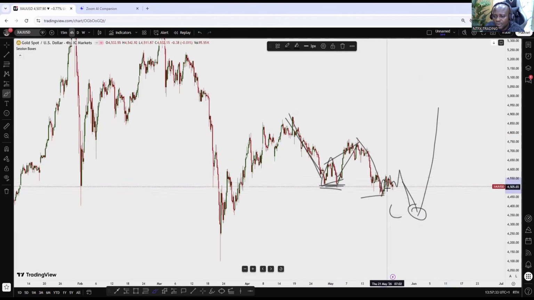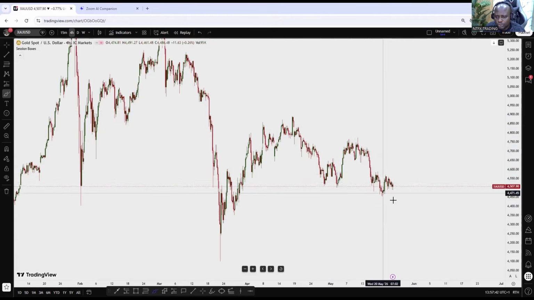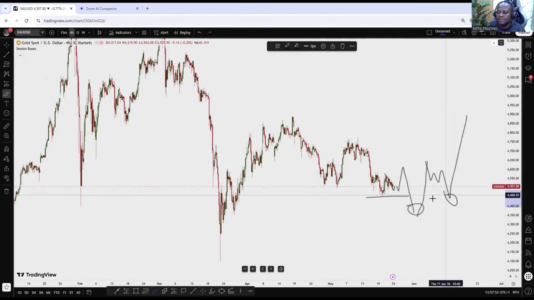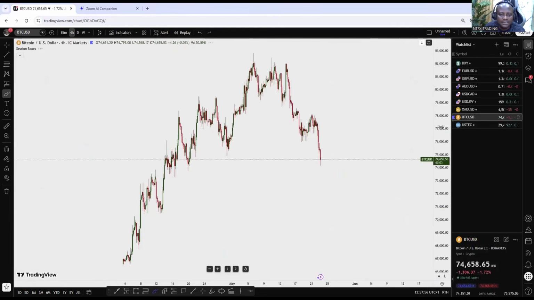So it has to develop another set of liquidity here, take it up right here before it moves to the upside. So what you need to do is to wait, let this happen. Once this happens and this liquidity is taken, you can now look for a bullish move to the upside, corrective structure, then keep buying, go to the upside. That is it for gold, guys.